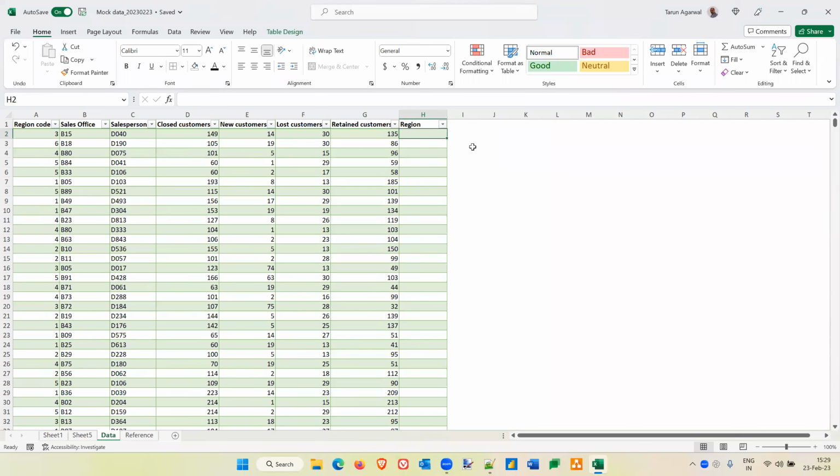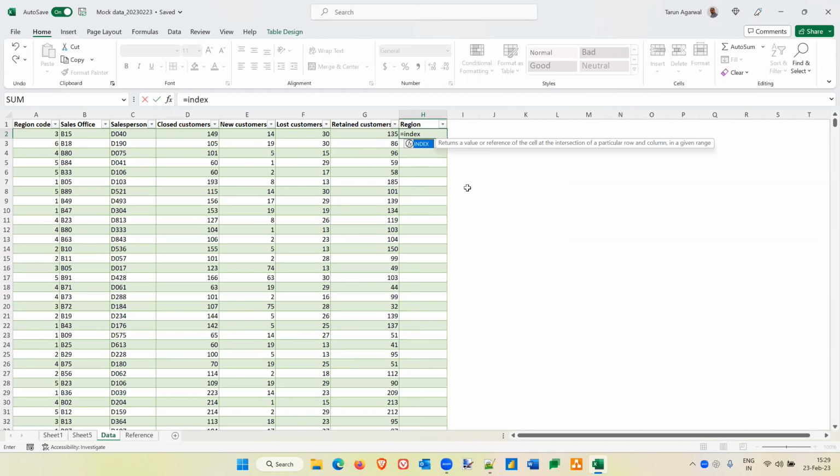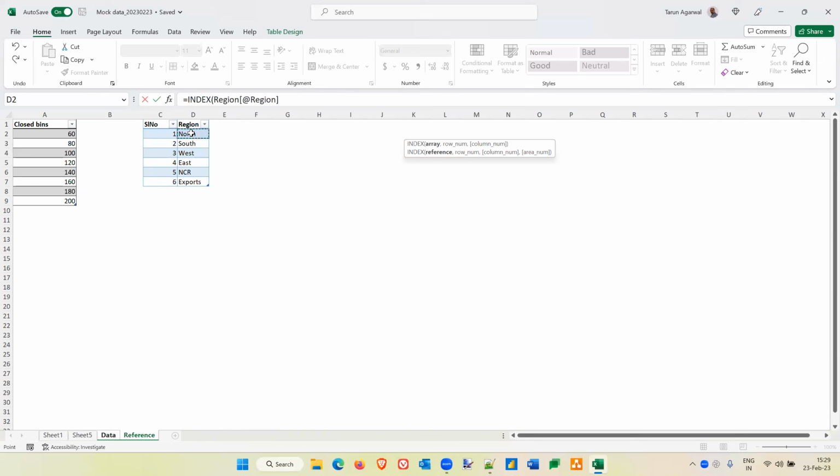But one way of ensuring that those limitations do not hurt your data is to use a combination of INDEX MATCH. So I'm going to say INDEX. It's very helpful. It gives you a pop-up. So I say tab. So I started typing INDEX. It showed me that. I just tabbed it. It opened brackets. And then I said, what do I want to index? I want to index the name. So I select this. And then I say comma.